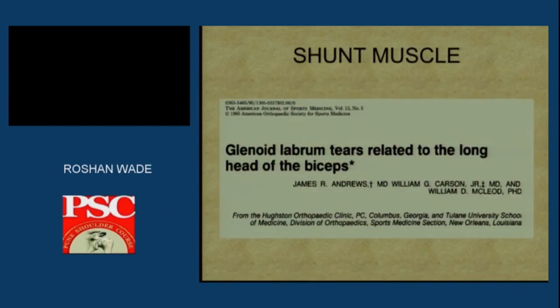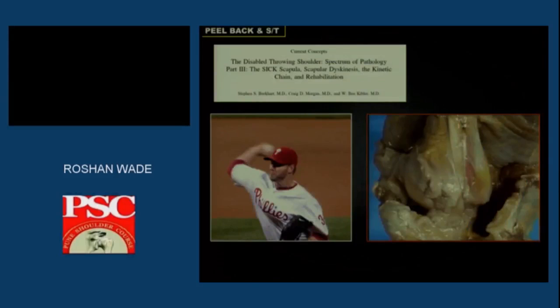Why you get a SLAP lesion is because the biceps is a short muscle, usually associated with severe force. Whenever you're doing a throwing activity, especially in deceleration force, it can be pulled out of the supraglenoid tubercle, and this can lead to the SLAP lesion, as it has been described by Stephen Burkhart as a peel-off lesion, where you can see the biceps being involved in the throwing activity, and especially in deceleration force, it can be pulled out.